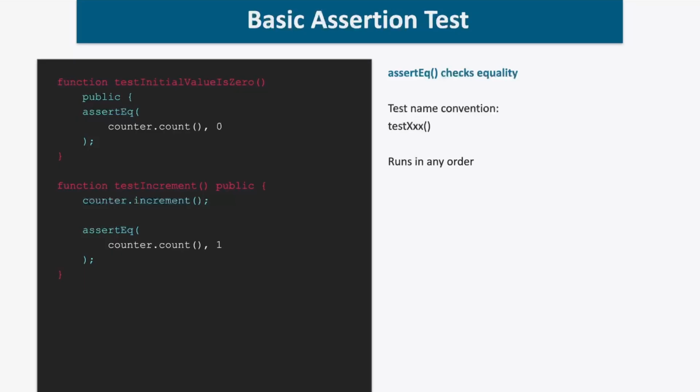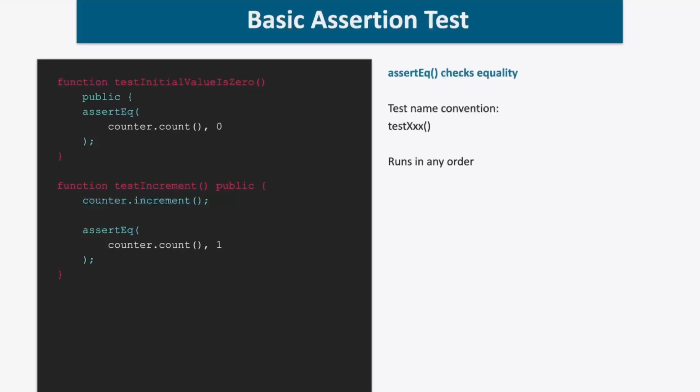The second test is a test for increment. Here, we call the increment function and assert that count is now 1. It's simple, but essential. Notice the naming, test, followed by what the test is doing. Any function starting with test is automatically discovered and executed by Foundry. The name describes what is being tested. Good test names make debugging easy. If test decrement reverts when 0 fails, you immediately know what's broken. Foundry provides many assertions. There is assertEq, assertNotEq, assertTrue, assertFalse, assertGt, and assertLt, along with many others.